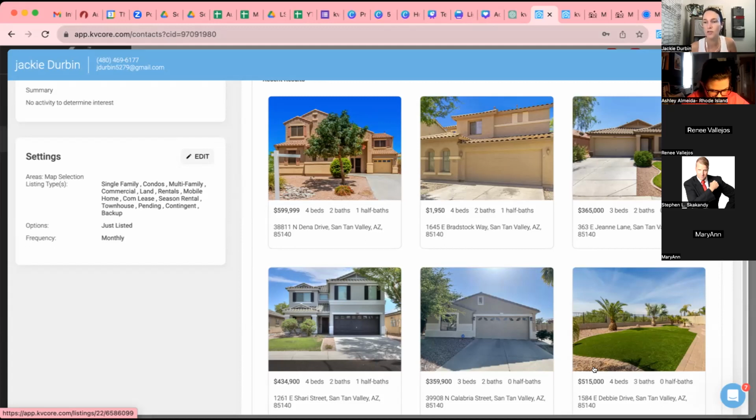Oh, nice. So what do you think we could get for our house? Well, I mean, I'd have to pull up some comps, but I know it's going to be more than 515. Oh my gosh, Jackie, we bought the house in 2008 when it was going into foreclosure. We only paid $100,000 for it. Okay, well, do you love your house, or would you love to get a new house? And so it's just creating those opportunities to have those conversations with people.